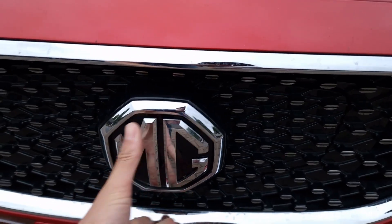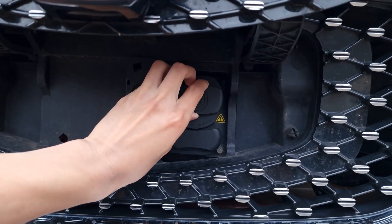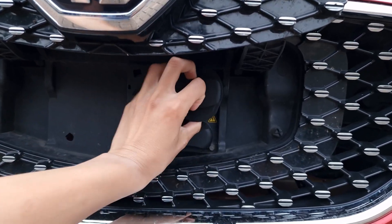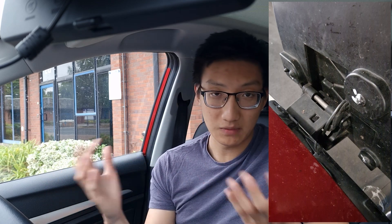After 40,000 miles I have had some issues. First, the charging flap: the charging mechanism itself and the lift/close action are fine, but the pulsating light has stopped working — this actually stopped around the 25,000 mile mark. When I picked up the MG5 Long Range for testing they had a look and repaired it, but after the 30,000 mile service it broke again. The wires, which are very thin and prone to breaking, were resoldered but must have snapped again.